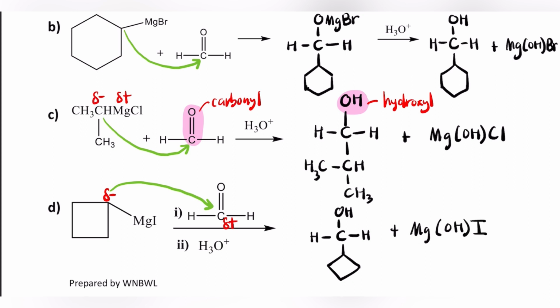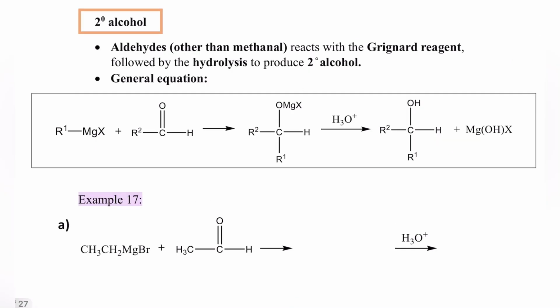So, settle untuk synthesis of primary alcohol. So, kita teruskan dengan synthesis of secondary alcohol. Konsep dia masih lagi sama, cuma apa yang berbeza, awak akan gunakan aldehyde reacts dengan Grignard reagent. Cuma aldehyde awak kecuali metanol, sebab metanol boleh hasilkan primary alcohol. Apart from that, baru kita boleh hasilkan secondary alcohol.